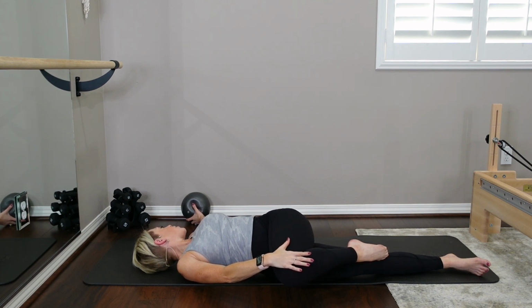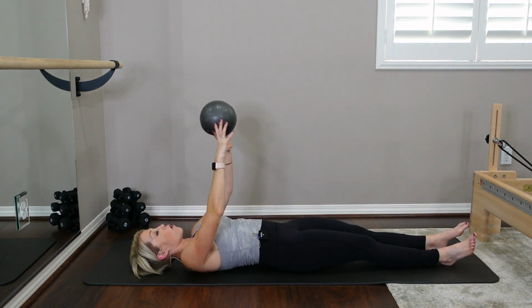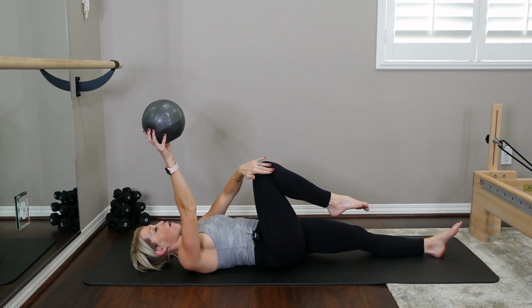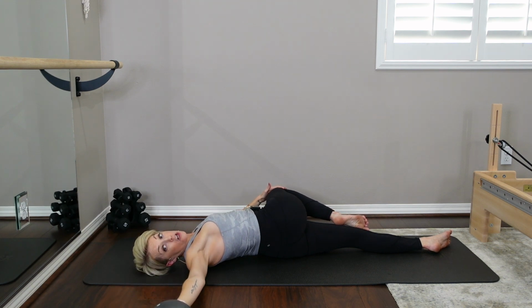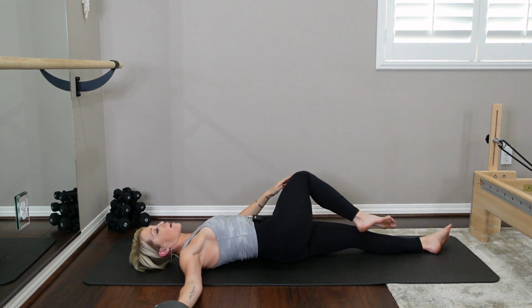4, 3, last 2. Rolling back through center, lengthen out that left leg. Ball comes to the right hand, right knee comes into the chest. And you're going to take that right knee over to the left. Let your hips pick up. Take the ball to the right. Look to the right. Nice spinal twists. Just sink into it. Good. Hold and breathe. Last 4. Every exhale, release that grip through the back of the spine a little bit more. 2. Last 1. Good. Coming all the way back through center.